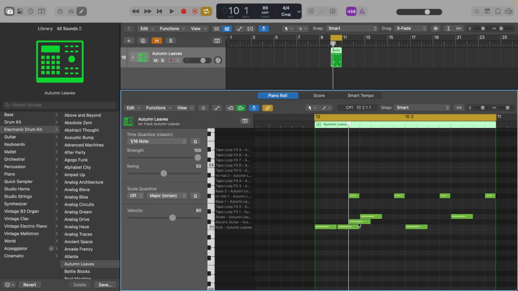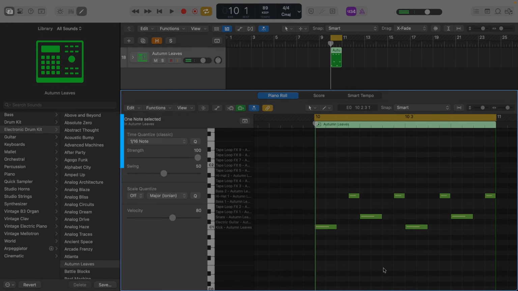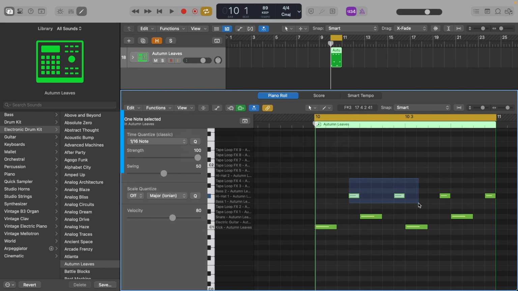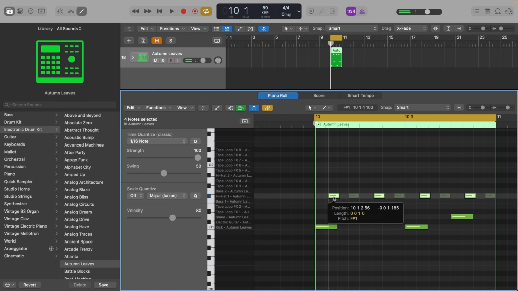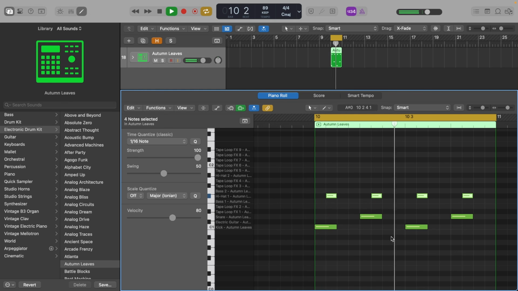So this would be a 16th note. Basically, it creates a completely different feeling now from just the normal dance beat that we had before. That feeling is swing. So now if we want to have a little bit more driving beat, we can actually move these so that they're forward. It makes the beat feel like it's trying to rush a little bit, trying to move it forward.